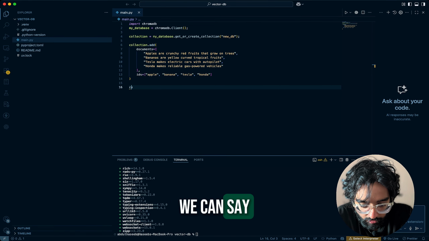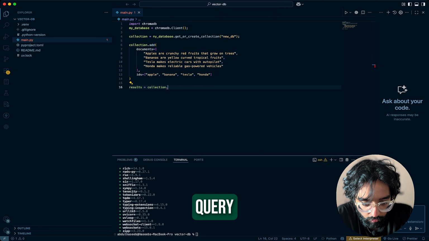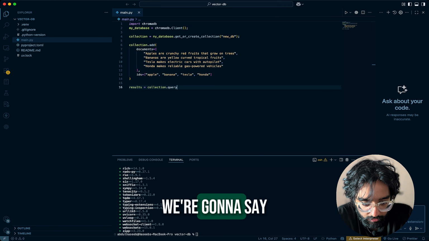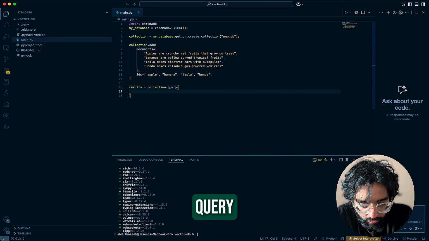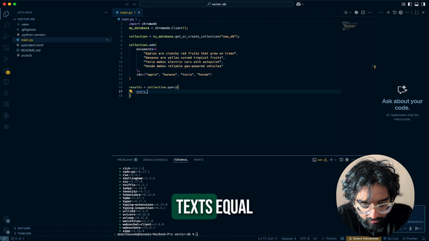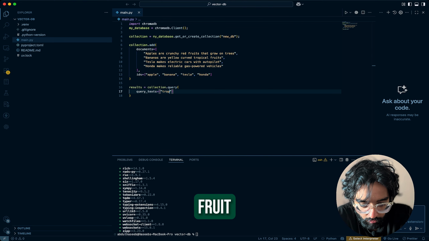So we can say results equals collection dot query. We're going to query the collection, and we're going to say query texts equals, and we're going to ask it for a tropical fruit, and then we're going to say n results.